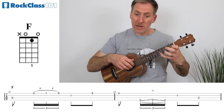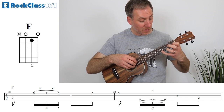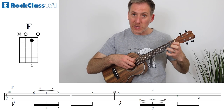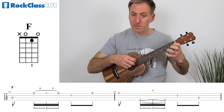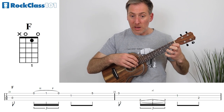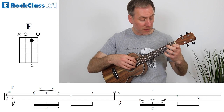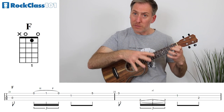Okay, then if we take that into the last measure of this section, 22, we're going to drop that down to the third fret on the A string. So keep the first finger on, pinky comes off as the third finger takes that A string at the third. Pick that note on beat one, and then we have the same rhythm as the previous measure.